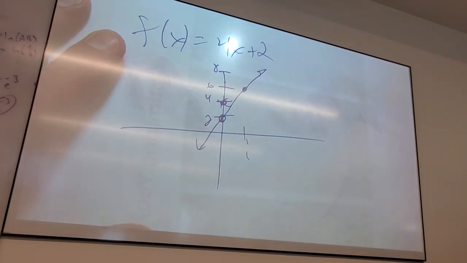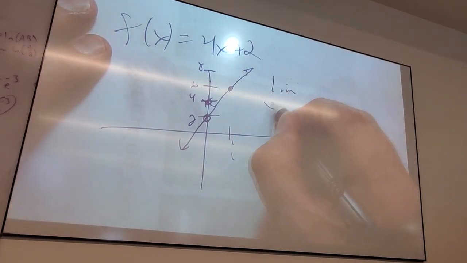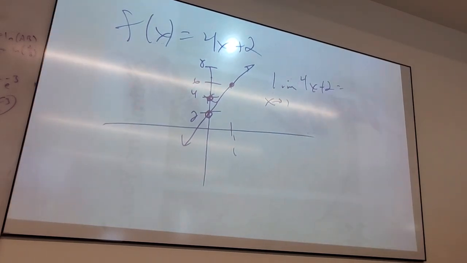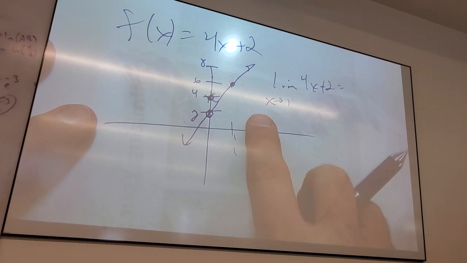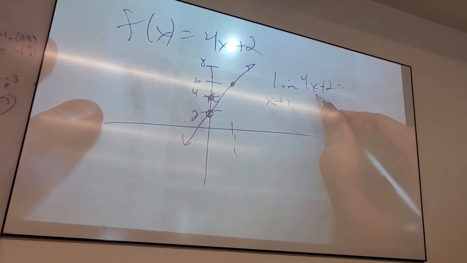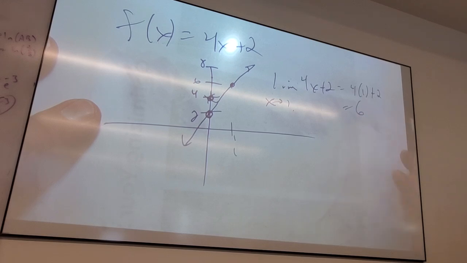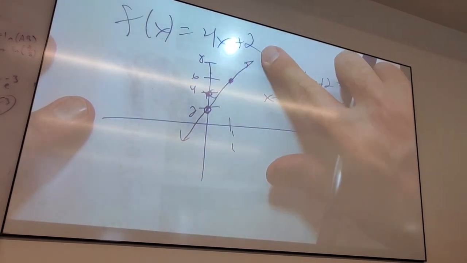Okay. So what is the limit as x goes to 1 of this? 6. Freaking 6. So does there have to be a problem somewhere in order to use a limit on it? No. In this case, it just happens to be something I didn't need to use a limit for, because I can get there. I can just plug in: limit as x goes to 1 of 4x plus 2. Is that equal to 4 times 1 plus 2? Yes, because this is continuous through there.